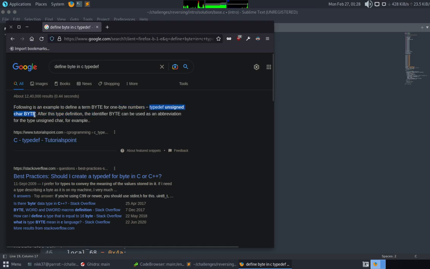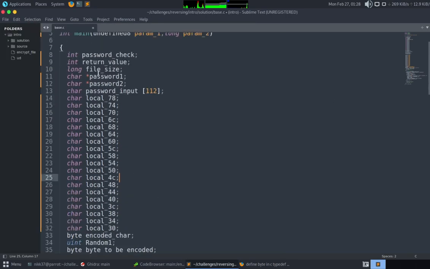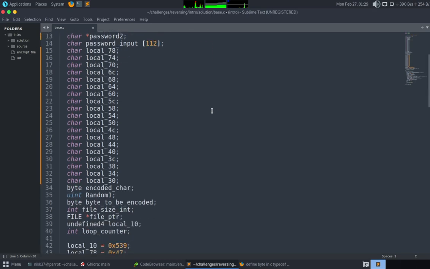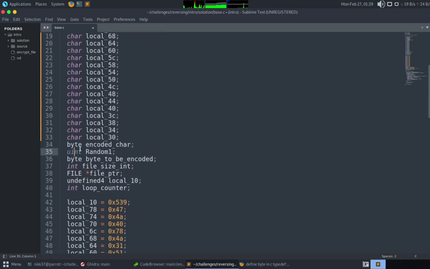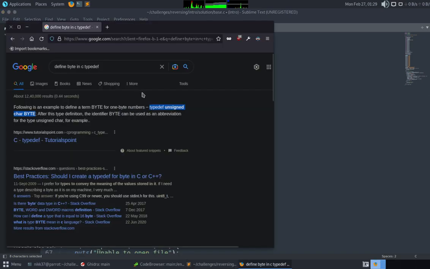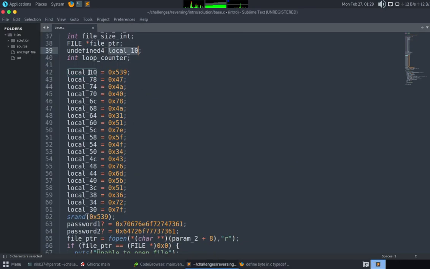Basically, we're just gonna be doing this in an initial line. Instead of capital, let's just put small. Done. So it's just basically a char. So this initialization would not produce an error. The file is fine, and local int 10 is this. This is the local int 10, which is in hex 539.